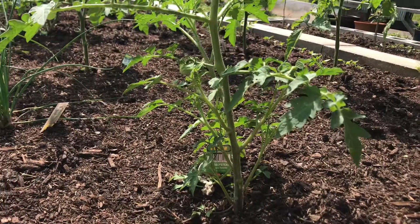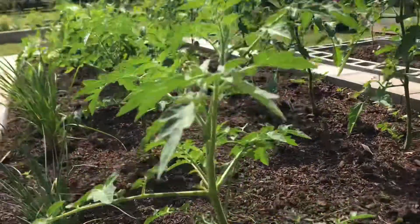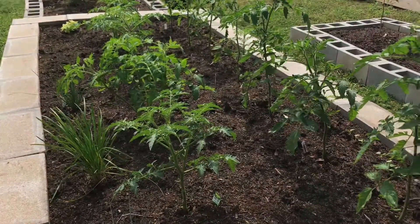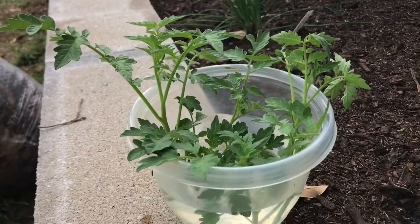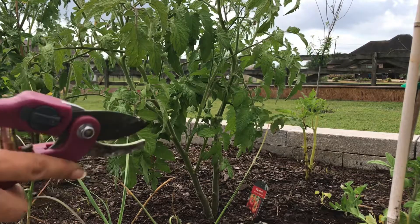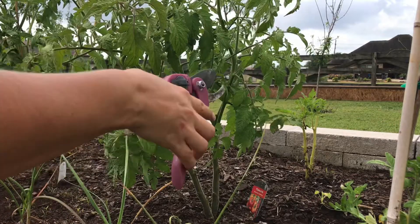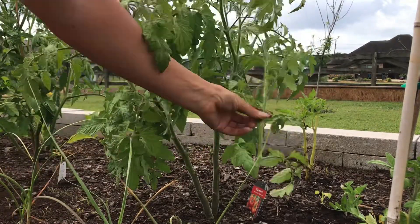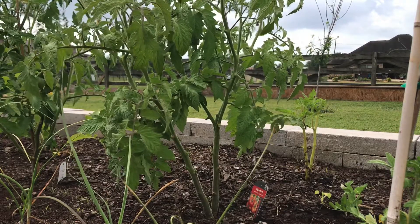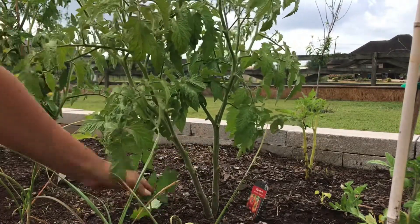You really don't want to let the suckers grow that much, but sometimes it does happen, and no matter how diligent you are, if you have a lot of tomatoes you may run into this kind of situation where one or two of them will have more than you expected. Here's another one of my tomatoes that has really large suckers — I probably should have taken them out a lot earlier, but with the rains and everything else we've been having I kind of lost track. I'm taking them out now, and I also want to cut a couple of bottom leaves to clean it up so when they start producing tomatoes they have plenty of room and they don't start rotting on the stem.